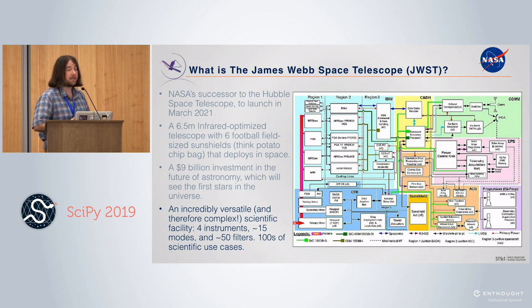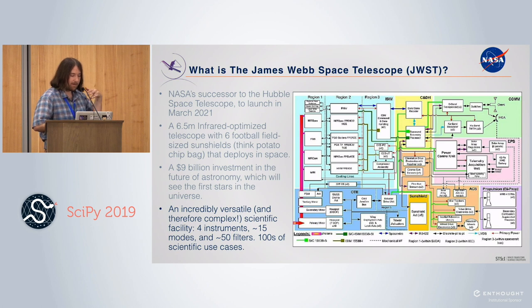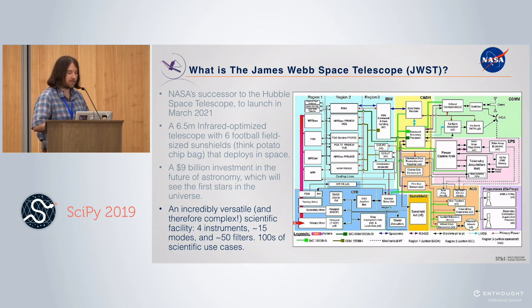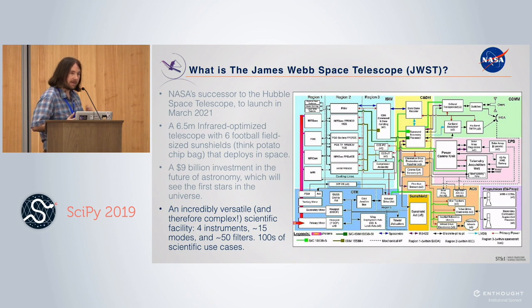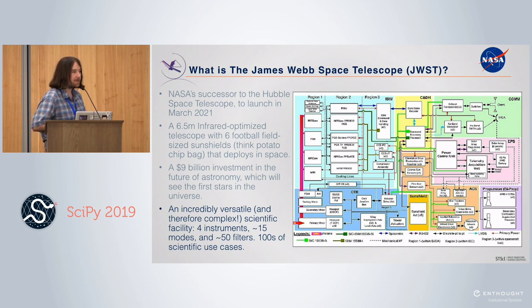That's good because it allows a lot of astronomers to do amazing things like discover the first stars or find exoplanets that might be Earth-like. But it also means the thing is incredibly complicated. This diagram — not for you to understand everything on it — shows just one little part of starting up the observatory, with an incredibly complicated flow diagram because of all these modes. That ends up being a huge challenge on the data analysis tool side because there are so many options, knobs to turn, and widgets to configure.